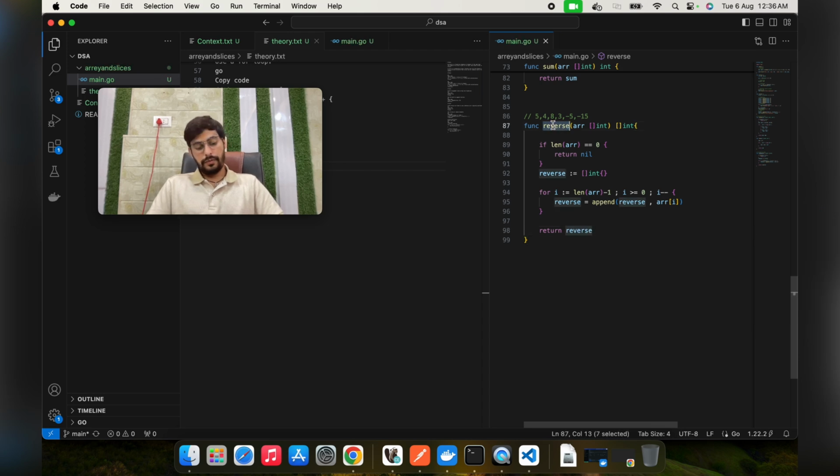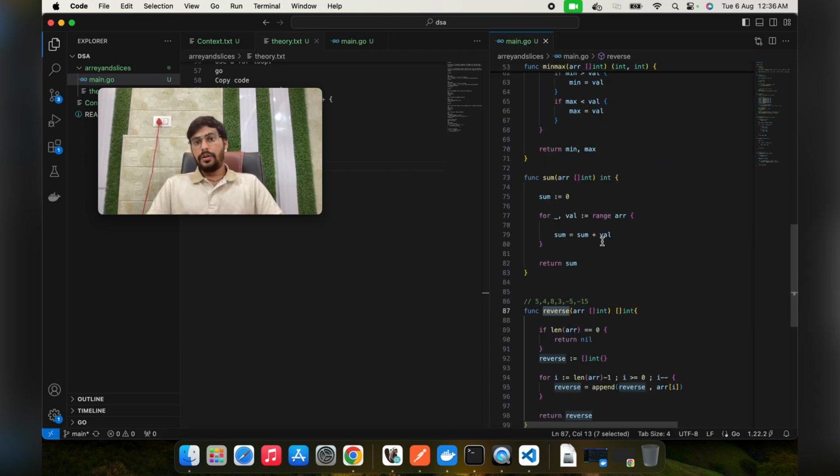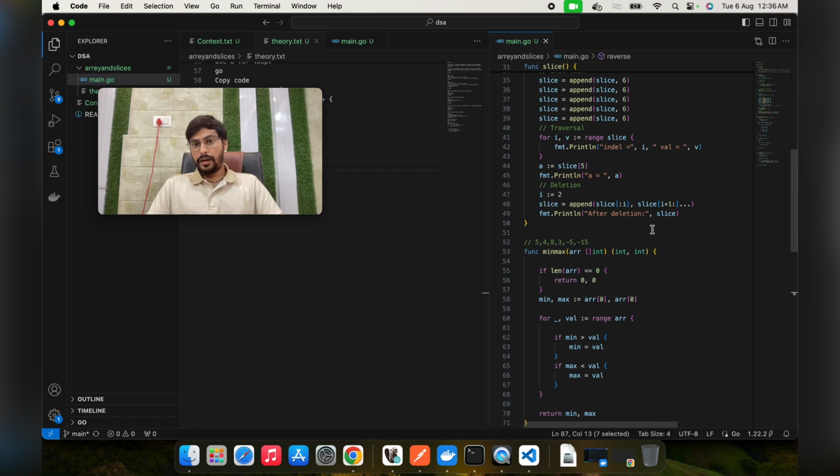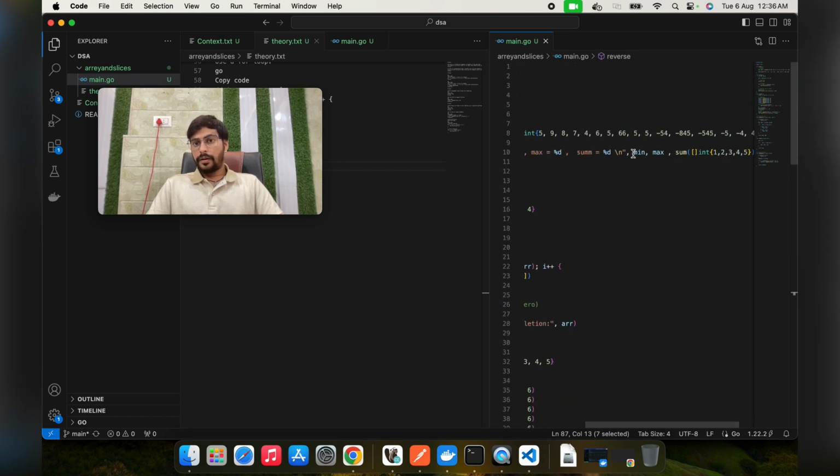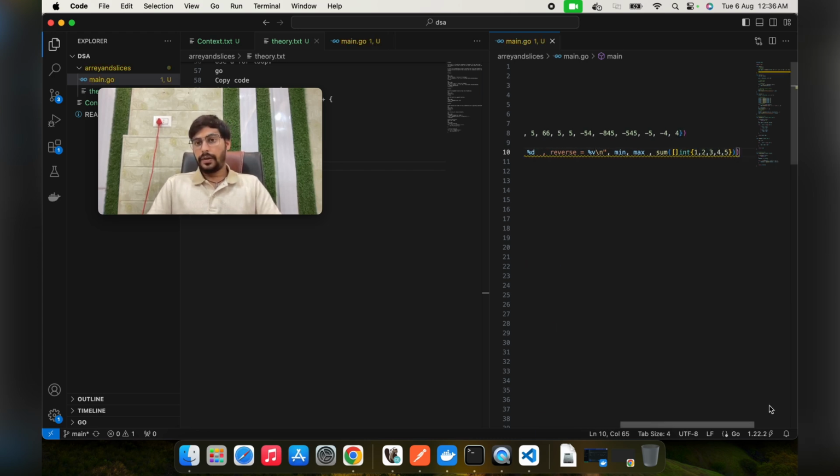This reverse is going to return the reversed slice. Where we have our mean, here is our mean. Reverse is equals to %v. Now we are using %v, and here we can call reverse instead of sum, the same way.